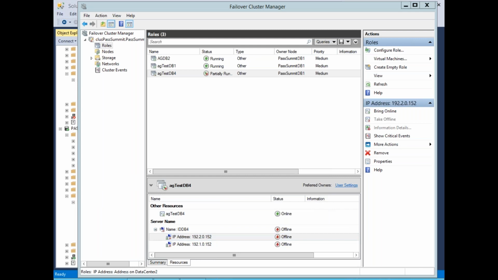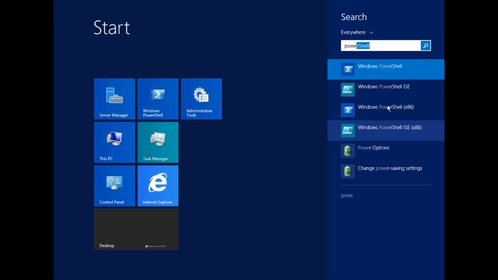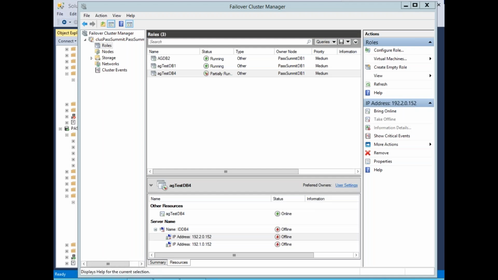Finally, we load PowerShell. It has to be as an admin.